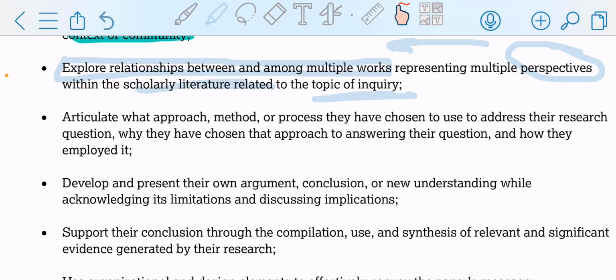Now, this is something new. And this is what actually makes AP Research, the big R research.